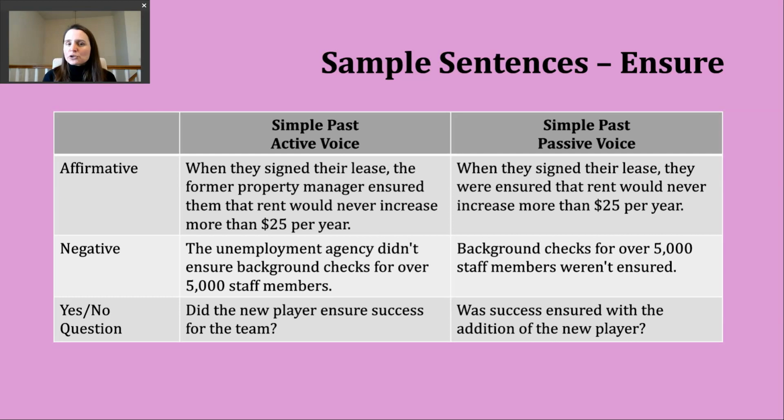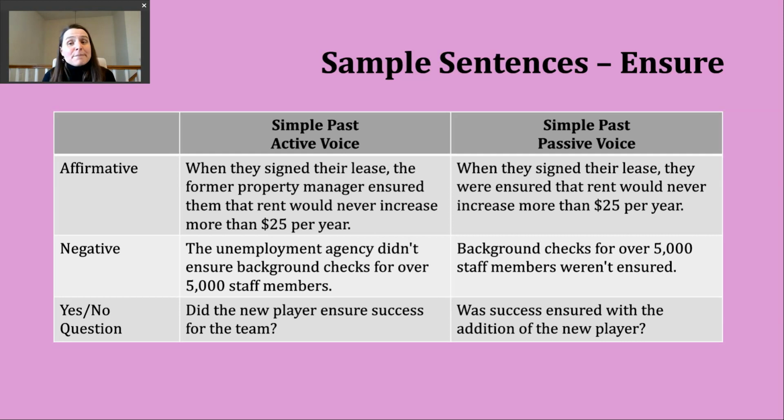Finally, our yes or no questions. To do this in the active voice, we start with did, then we have our subject, and then the base verb. I always like to point out to students, notice we're only using that -ed form in the affirmative, in the simple past tense, active voice, okay? Here's our example. Did the new player ensure success for the team? Okay? So again, think of that kind of like a guarantee.